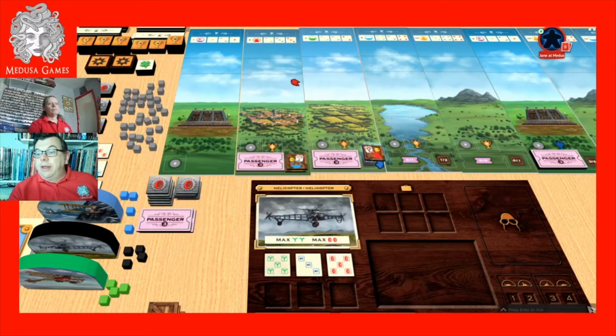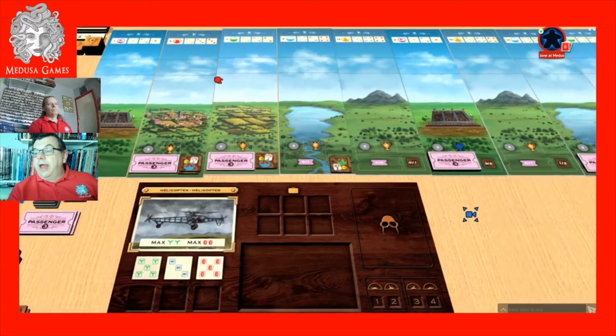So that's a town there, that's fine, that will fit. And the water, so we're okay on that one. And then this one needs 1 like that, and that is grass, so that's fine. And the mountain doesn't need 1. And then we're on to the airfield.